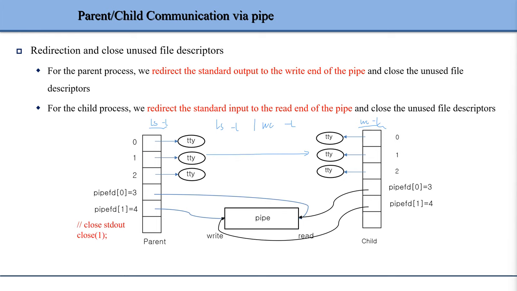So basically, I can give you the procedure. First we close the standard output. Can you remember what the standard output is used for? It is about the terminal, right? So we close the file descriptor pointing to the terminal, and then we use dup. Can you still remember dup is used to replace the current file descriptor with a new file descriptor? So here we dup the pipe FD1. So the pipe FD1 will be replaced by one, right?